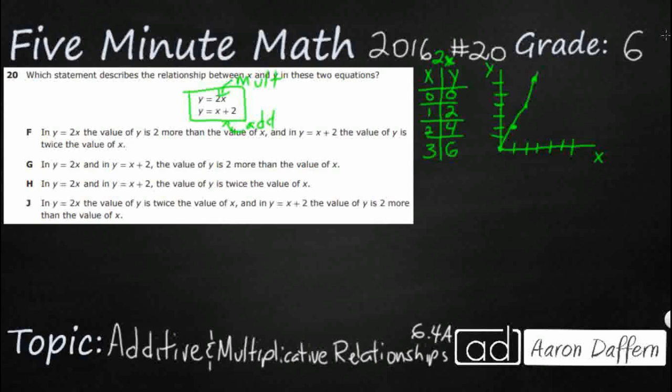What does the other one look like? Well, let's do the same thing. We're going to say x and y. We're going to have 4 values of x. 0, 1, 2, and 3. But this time we're going to look at the x plus 2. So we're adding 2 instead of multiplying by 2. So we've got 0 plus 2, that makes 2. 1 plus 2 makes 3. 2 plus 2 makes 4. And then 3 plus 2 makes 5. So you notice my y is going up, but it's only going up by 1's. Whereas on this top one, my y is going up by 2.